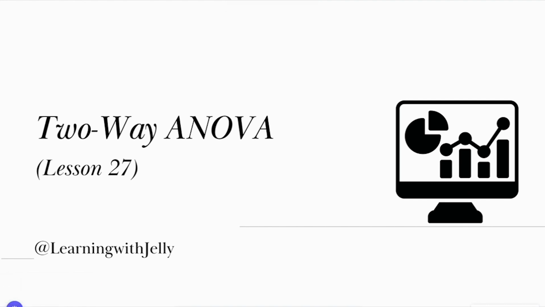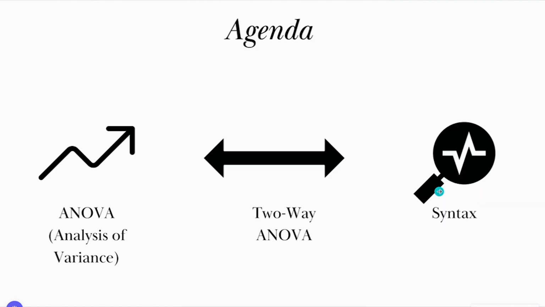Today, per a subscriber's request, we are going to discuss two-way ANOVA. So, our agenda for today is that we're going to discuss the ANOVA hypothesis test. We're then going to talk specifically about two-way ANOVA and interactions amongst categorical variables. And then we're going to hop right into SAS Studio to look at the syntax.